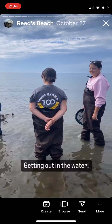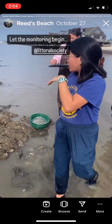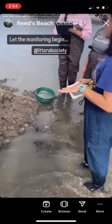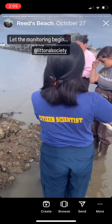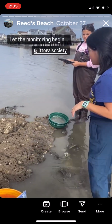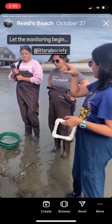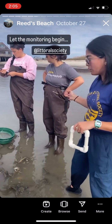You can do some stuff with me. So why don't you take everybody to go do monitoring? Sure. This is a quadrat sampling, so we're gonna lay the quadrats down twice. So when we're looking at this reef, this portion of it is facing the beach and this side is facing the bay. So when you draw the location of the quadrat, it's relative to that. What we like to do is just draw a small square and then write Q1, Q2, designating where we drop the quadrat.